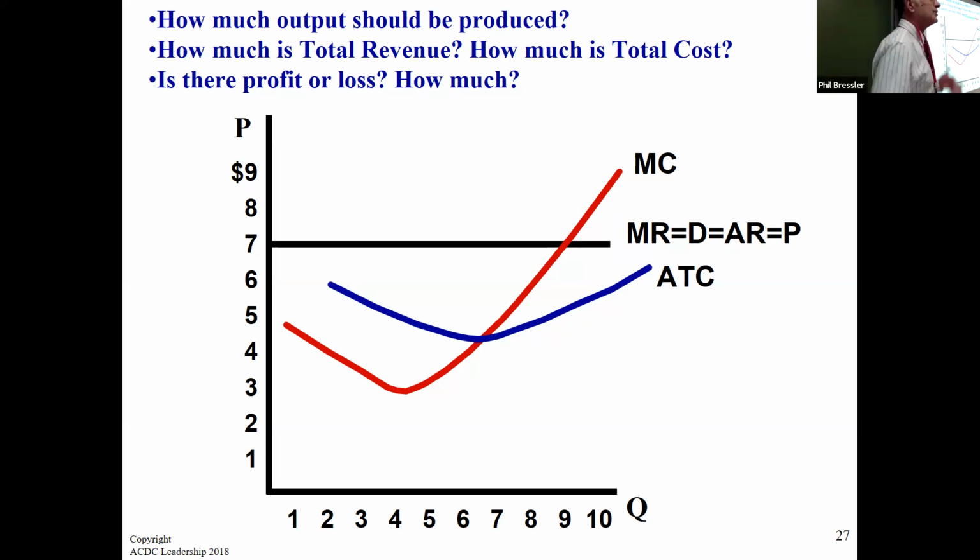You don't seem sure. Jacob, profit or loss? Just looking at it. Positively. You'd bet your $20 against my penny. That's how sure you are. You're right. Anytime the price is above the ATC, it's a profit. All right. So now, at least you got one of those questions right. Go figure out the rest.